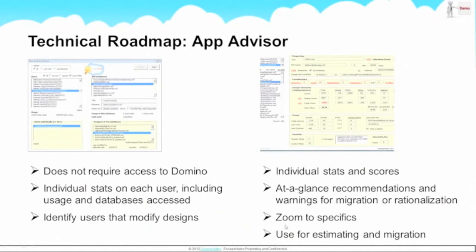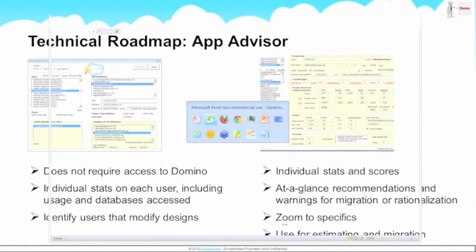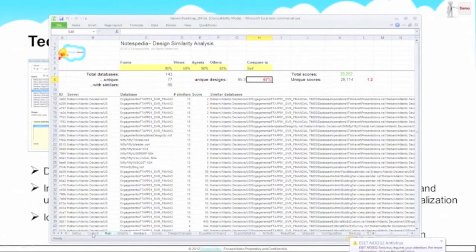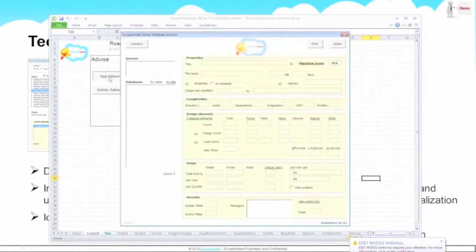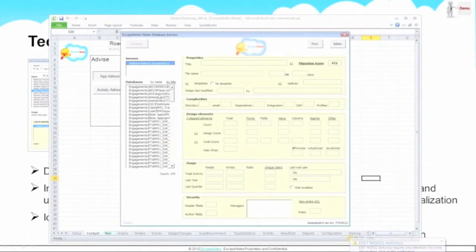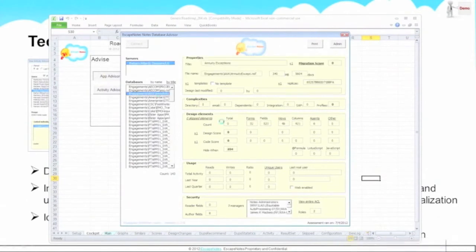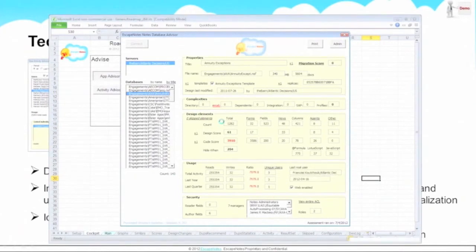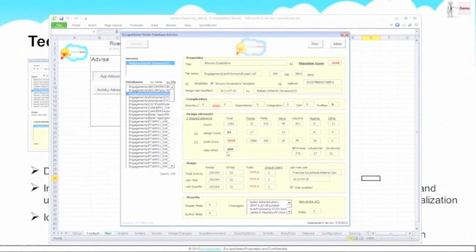Now, we also have the ability to show much more information about each database, and what we call the application advisor. What the application advisor does, and again, this is a very short presentation, is it highlights in red the items that we know are going to present a challenge when migrating to Force, either because there's a lot of code, because of special security features in it, or because there are some independent risks or complexities, such as integration or email integration. We can also show which user is using what.